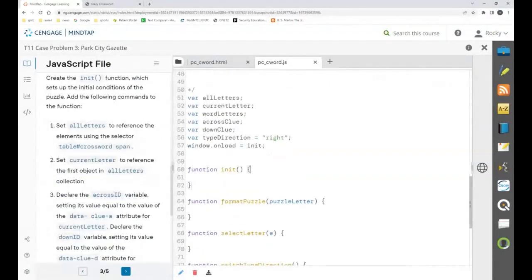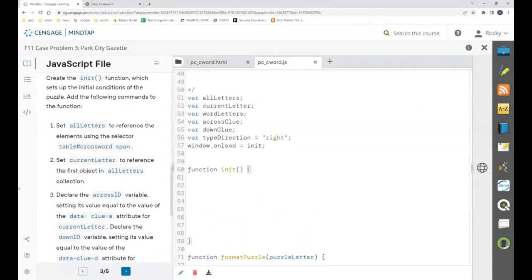All right, so inside of this function, I'm going to give it some room here. First, we're going to set allLetters to reference the elements using the selector of the table crossword span. So we're declaring a variable. We're setting that variable of allLetters, which is one of our global variables. We're pulling it inside this function.